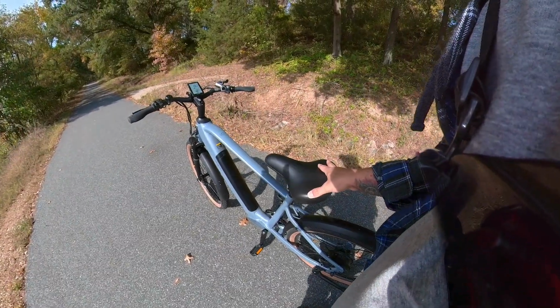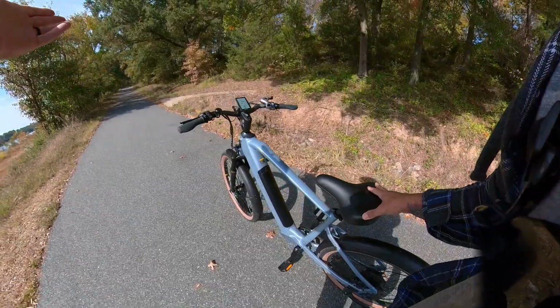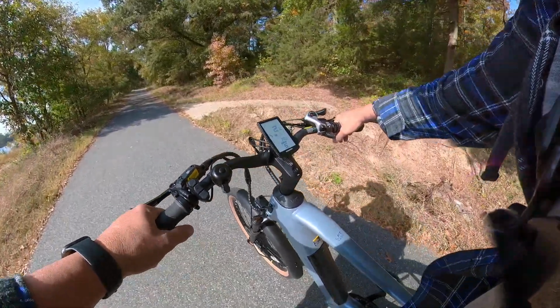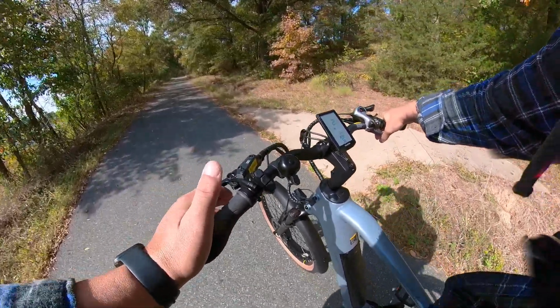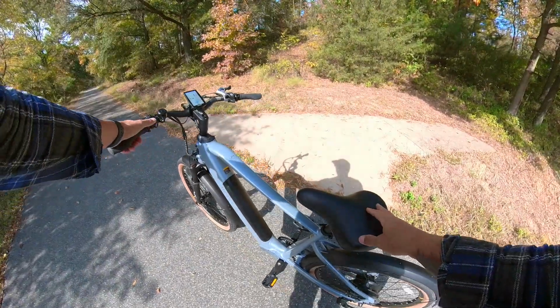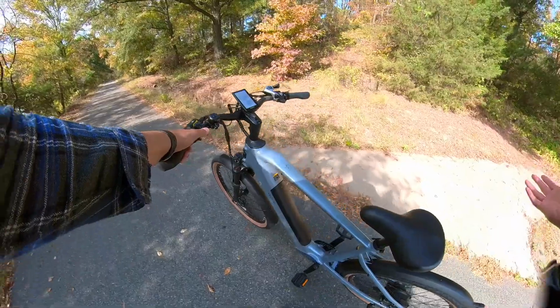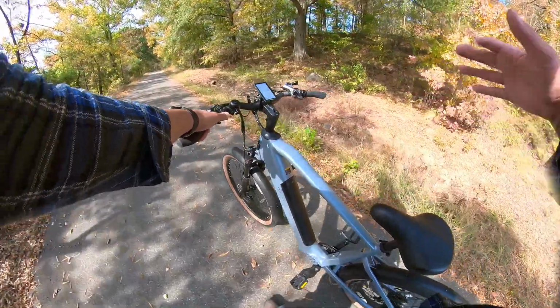Actually, we just got to a perfect way to represent how this walk assist feature can be utilized. This is a pretty steep hill, and I could push the bike up, but obviously my body weight is more so pushing into the handlebar to kind of push and drag this bike up this hill. But instead, I'll just hold this minus key and it'll do all the work for me. I could do it one-handed all the way up this big hill, no issues, and this is perfect for a lot of people.